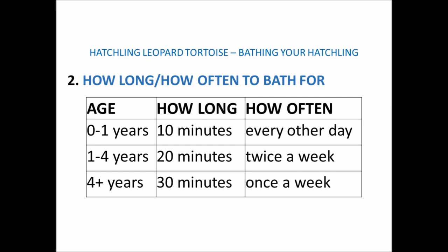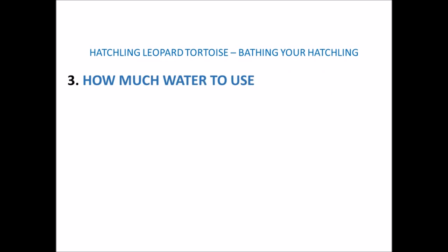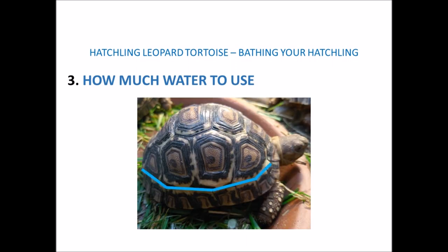I'd also recommend bathing your tortoise before you feed it in the morning, as they normally look for food straight after their bath. Next, we'll cover how much water to use. I'd recommend covering the first layer of scutes on the carapace so that the water level comes just under their chin so they can drink if they want to. But make sure the water level is no higher than this so they can still breathe easily and they're not stressed if the water level is too high.